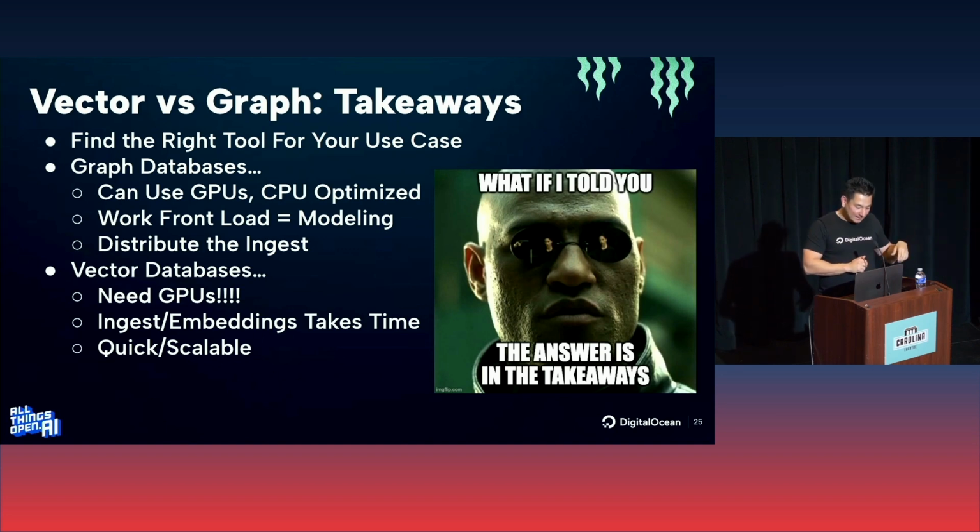Likewise, for a vector database to be actually performant, you need a GPU associated with that vector database. The ingest and embeddings take time. If you have a huge amount of data, you're going to need something like an H100 to ingest a huge amount of data into your vector database. Once the ingest happens, you can probably scale it down and use a less performant GPU for inference, but you still need that. And vector databases are quickly scalable, especially if you're doing multimodal stuff like image, audio, video.